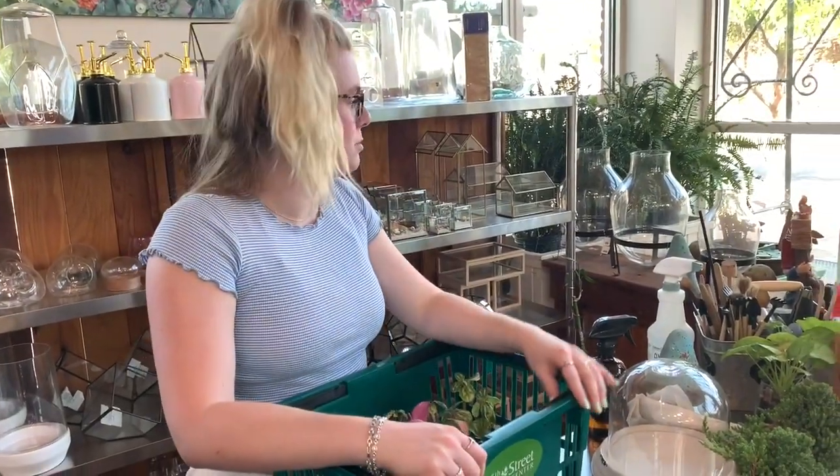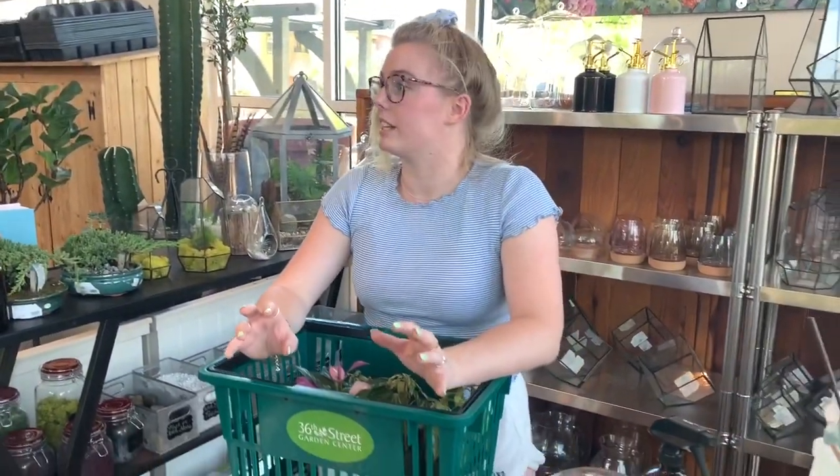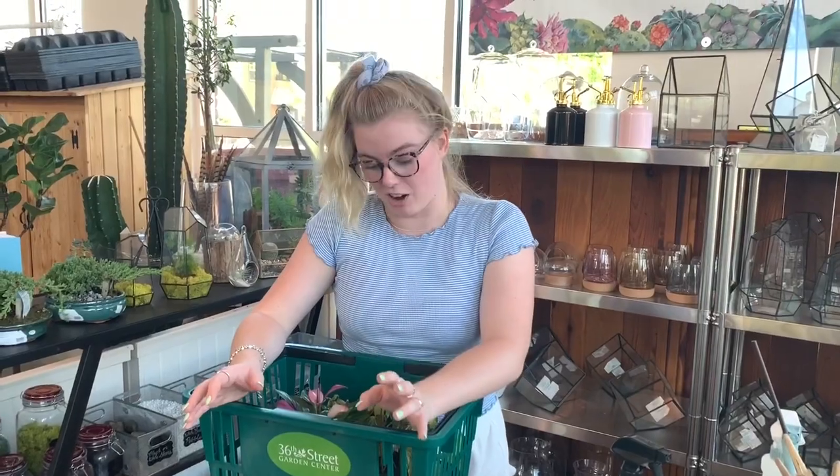Hi friends. I was doing some casual plant window shopping with my mom. We were having a crisis because we came to this place and I was like, 'Oh mom, they never really have anything, they're always sold out.' And we came here and it's ship and day — they're stocked and they have things that I really want that I don't exactly have money for. I'm going to give you a plant tour, but first I'm going to show you what I already have in my cart because this is phenomenal.